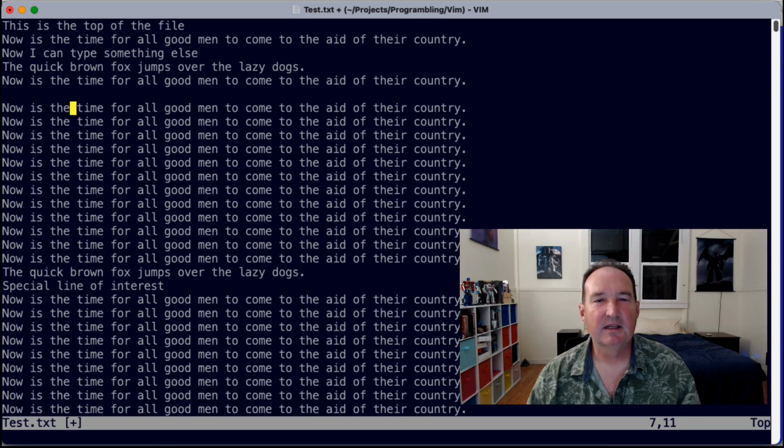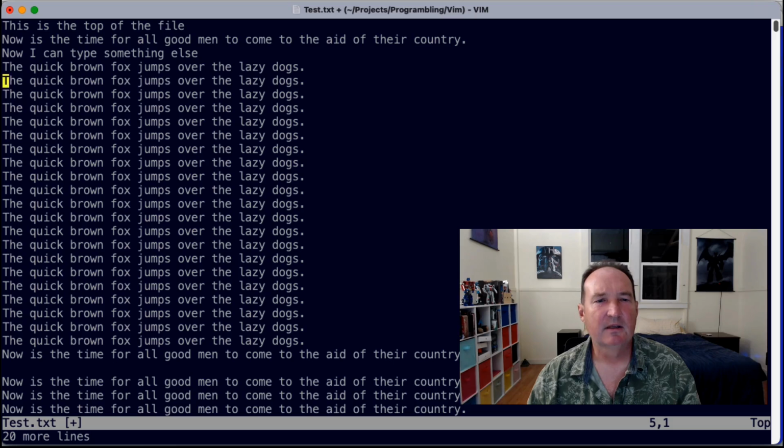Okay, the quick brown fox will be better. Let me paste 20. I did a Y Y and now 20 p. Let me change that to brown quick fox.